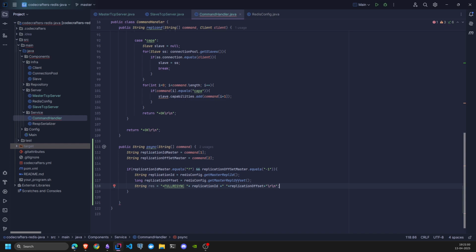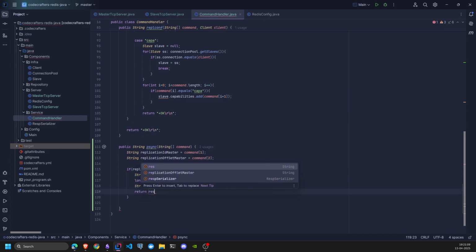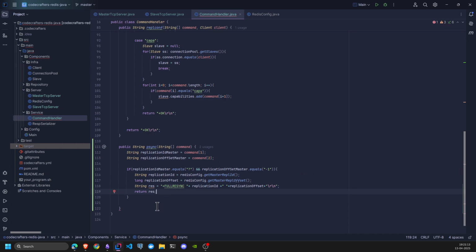Yeah, that's right. And I can just return it. I think so. Return res. So what I'm going to return here, I'll just return options not supported yet, because the options we are only supporting right now are question mark and -1.